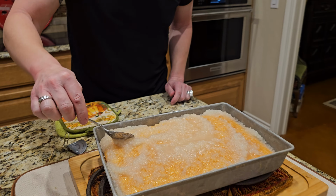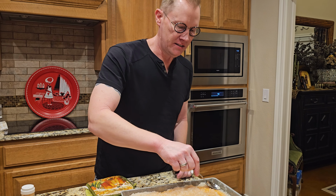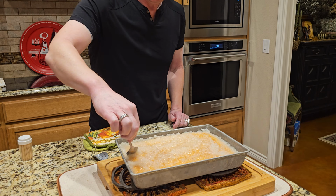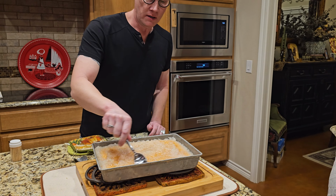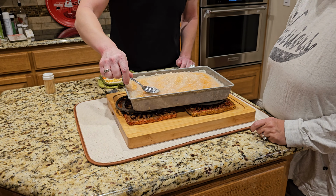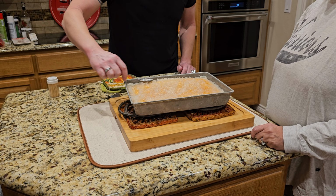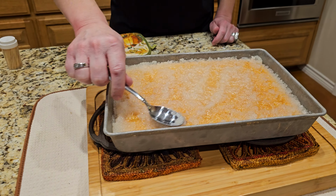That looks so good, doesn't it, Diana? Yep. So this is Lane's recipe. When you poured it on there? Yeah, the cake's hot, the coconut, no. So how long do you let it sit now? You just eat it when you get ready. So Dow Star is the videographer right now. She's going to show you this cake, and then we're going to close out the video and we're going to eat.